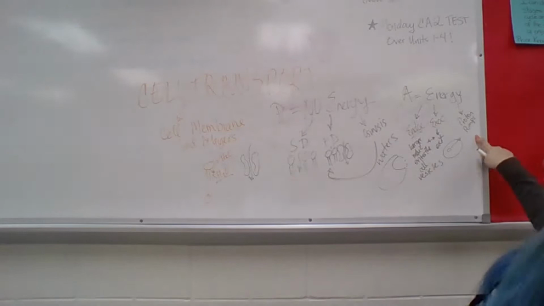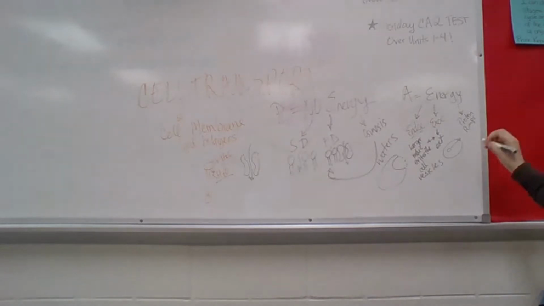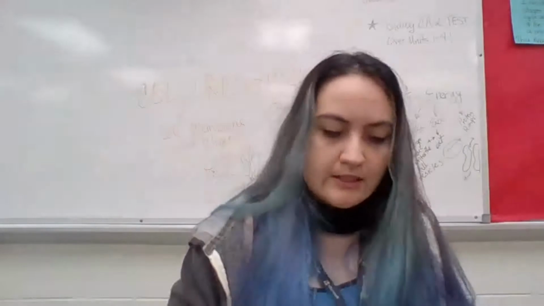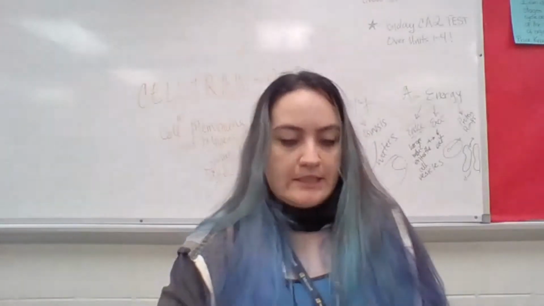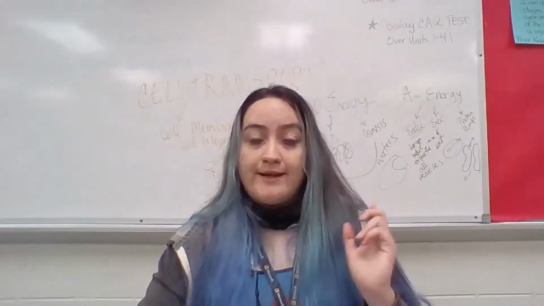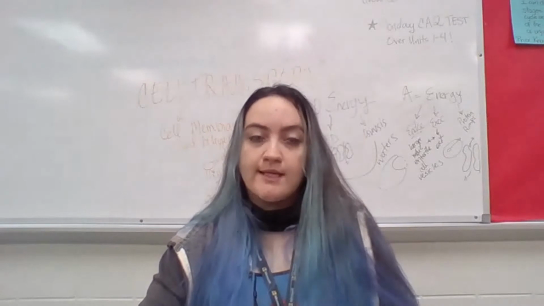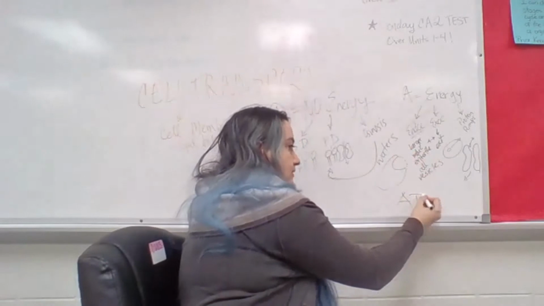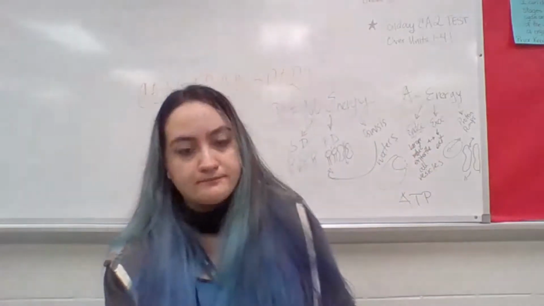All right. Now our protein pumps, they are similar to our protein channels, but they require energy. So you have to pay in order to move along. Okay. So our most common one that we use are the sodium-potassium pumps, and those are going to require energy. Now, the energy that we use in active transport is called adenosine triphosphate, or ATP for short.